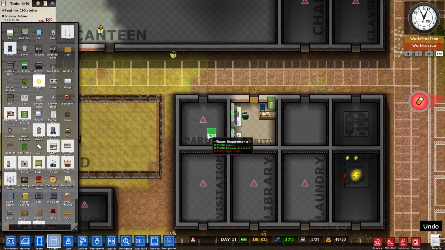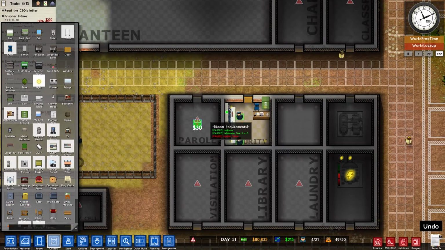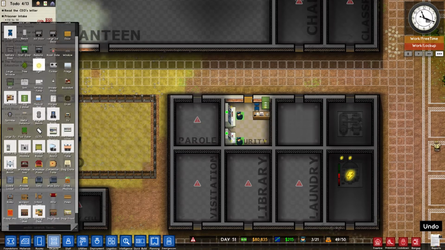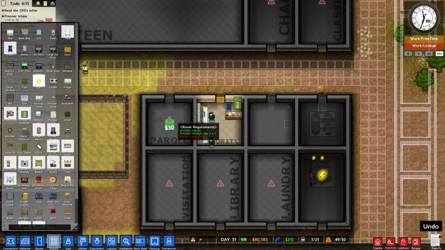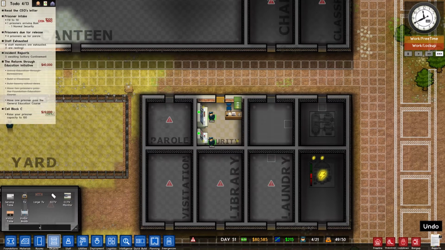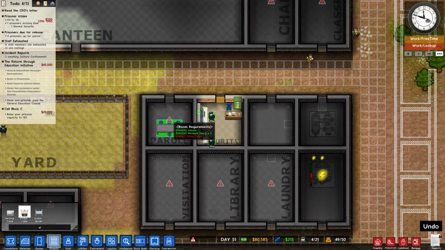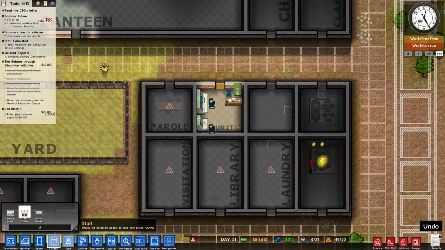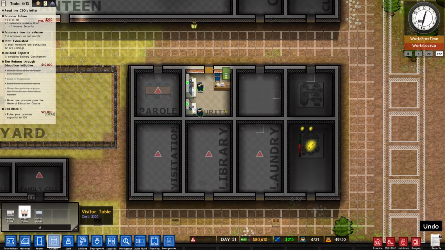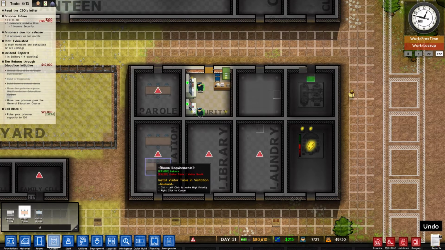I'll make the nursery and the family cells a bit later. I will put a bench into the parole room, wherever it's gone. Ugh, I can't find anything in this visitor table. Probably better, yeah, to have them on the side of the door and have the prisoner on the side opposite the door. I think that's fine. So they've got a parole room this side. Visitation, I may as well pop a couple of tables in there. They can have visitors.